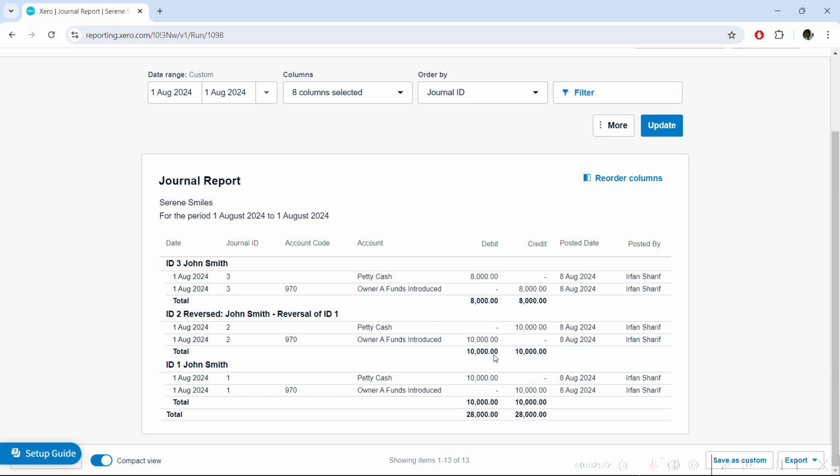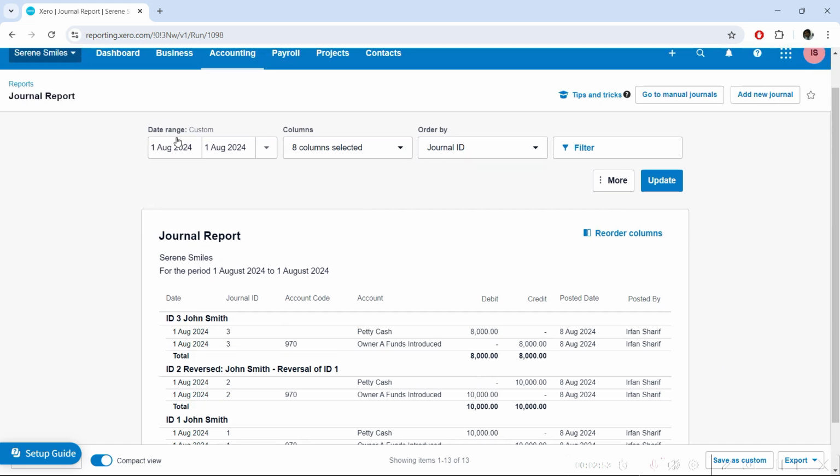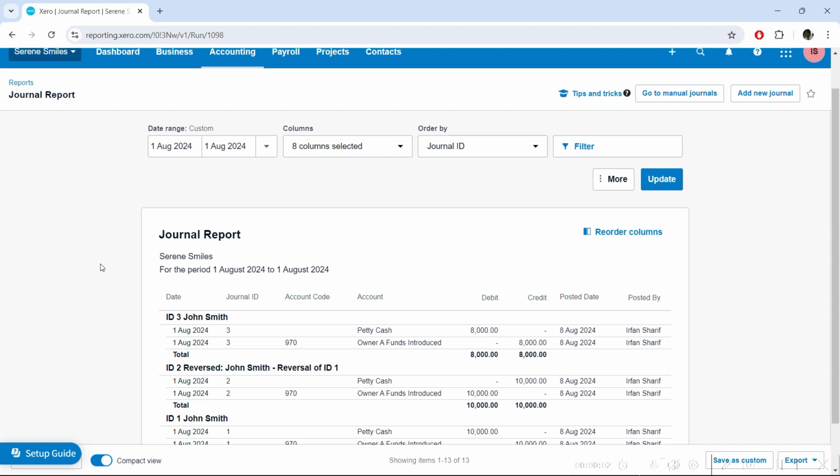Then we reversed this entry, actually we edited it to make $8,000. So you can see this entry for $8,000 here. So the original entry has been reversed and then an entry for $8,000 has been recorded. Similarly, you can apply the different dates to see the accounting entries happening in the background for every single transaction that you have recorded. So you will often need to see this report every time you are confused about what is the accounting that is happening in the background.